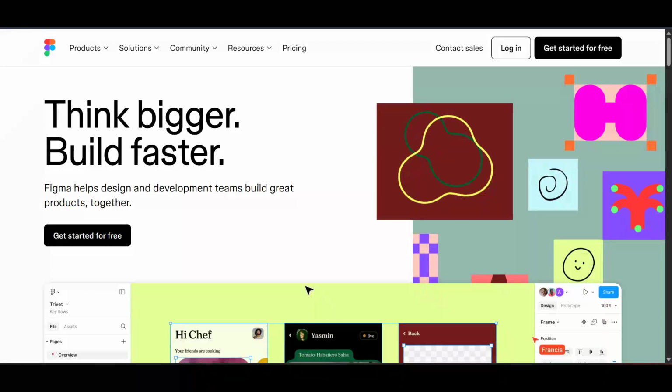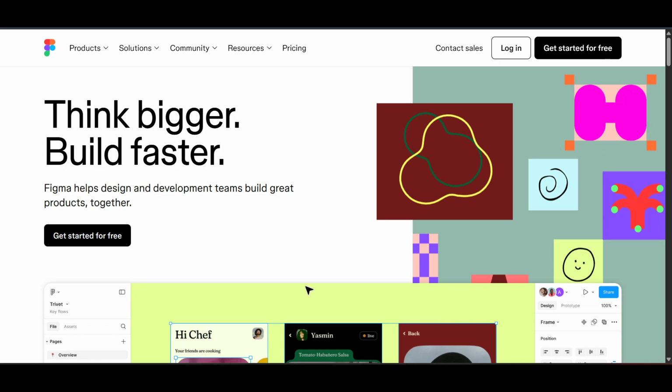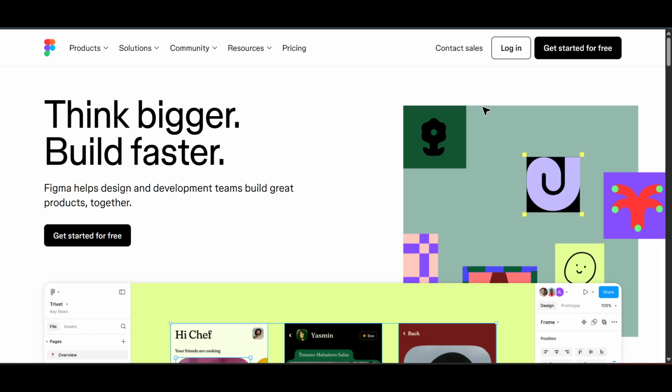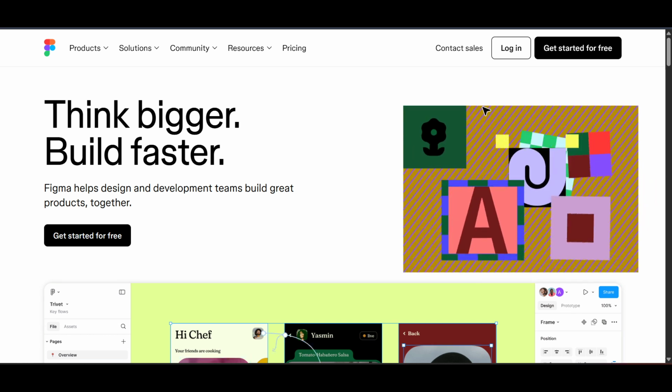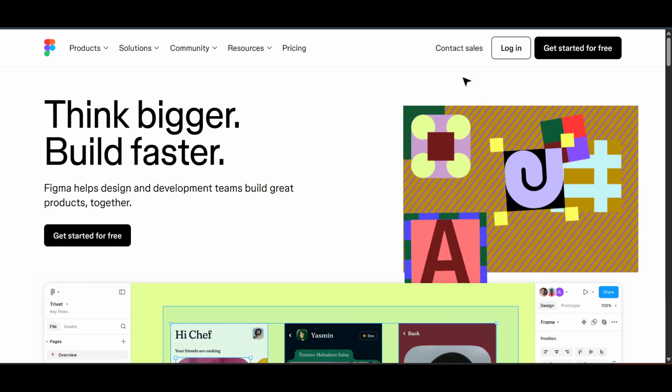In today's video, I'm going to teach you how to create a hexagonal grid in Figma using a plugin. Figma is a fantastic collaborative interface design tool that many designers globally use for creating interfaces like websites, apps, and more. If you're here, you might be looking to add a bit more uniqueness to your design by implementing a hexagonal grid. Let's dive right in.